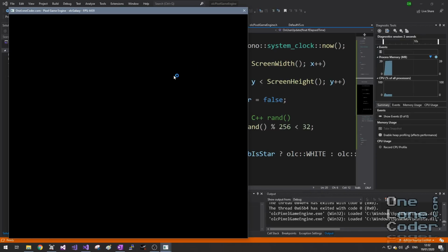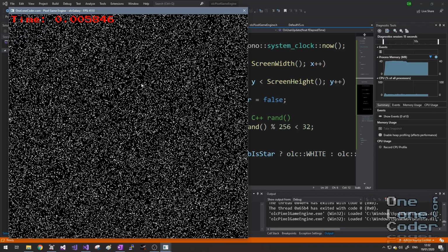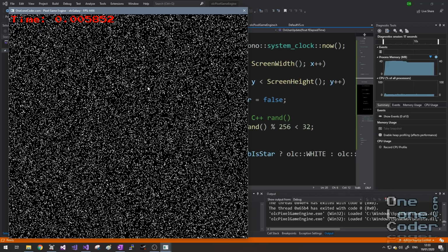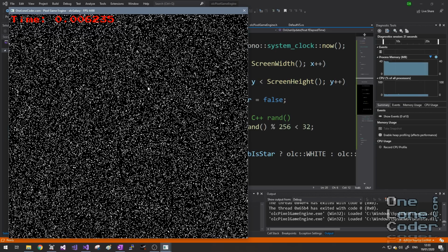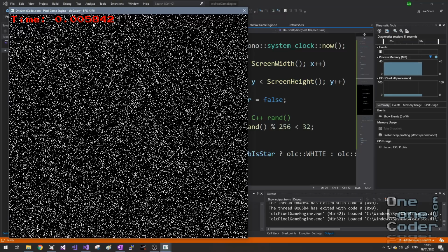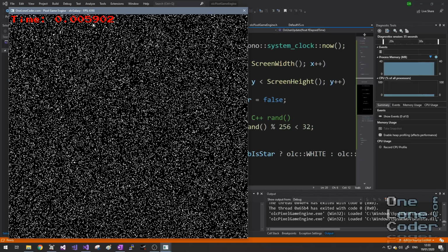Now to get any stars to appear I need to press the space bar, so there we go. And on average this told us to generate this field of stars took about 6 milliseconds, and the randomness doesn't look too bad. At first glance anyway. I keep pressing space, I can regenerate more and more stars. And the time to do so is, well, it's roughly always the same, a handful of milliseconds.